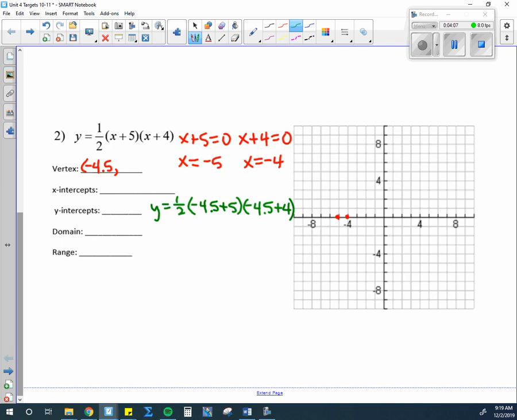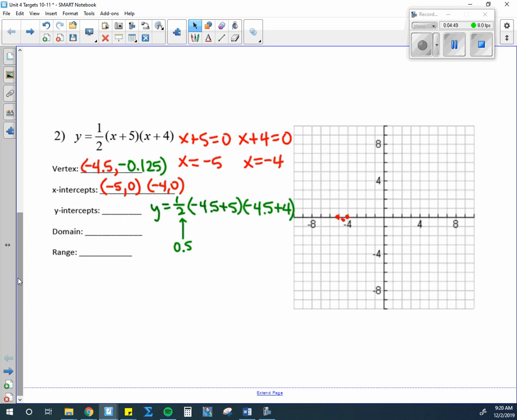You can plug that into your calculator. Remember, if you'd rather, instead of putting 1/2 in your calculator, you can put 0.5 instead. So when I plug that all into my calculator, I end up with -0.125. So that's just right below 0. So I'm going to go halfway between -5 and -4 and then just go right below 0 there. All right, and then I'm going to go ahead and fill in my x-intercepts. I forgot to do that earlier. So (-5, 0) and (-4, 0). And then I'm going to go ahead and graph with my pattern before I answer the rest of the questions.